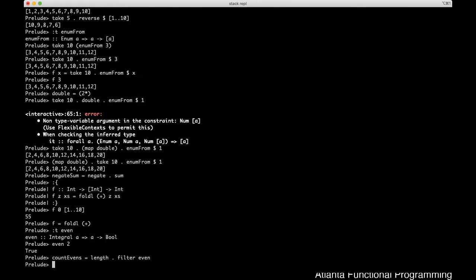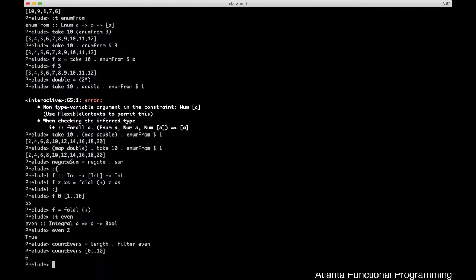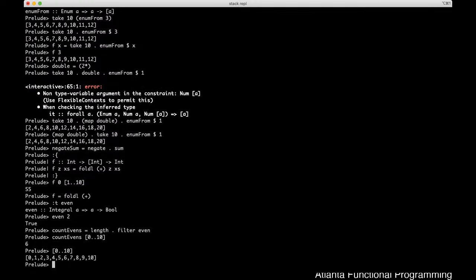Okay, so for example, if we call this on, say, 0 to 10, probably easier, you'll see that we're going to get 6 because it's 0, 2, 4, 6, 8, 10. Because 0 to 10, recall, is going to give us 0 and 10 inclusive. Okay. This is one way of building up your functions into a set of core algorithms that you could then just apply to data once you get them at appropriate places. Okay.